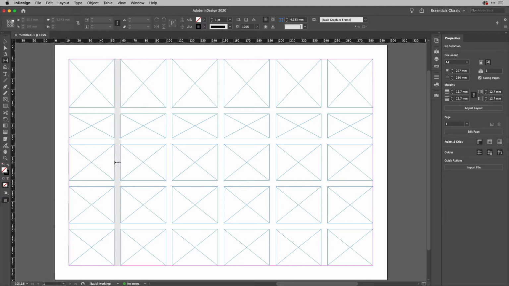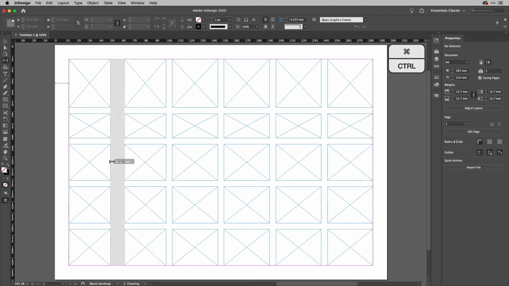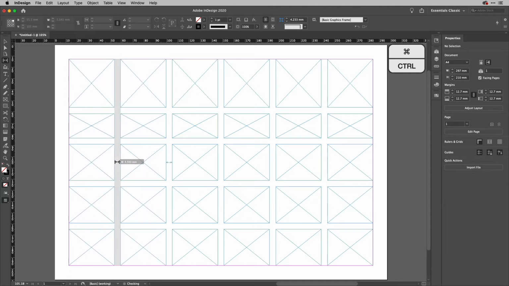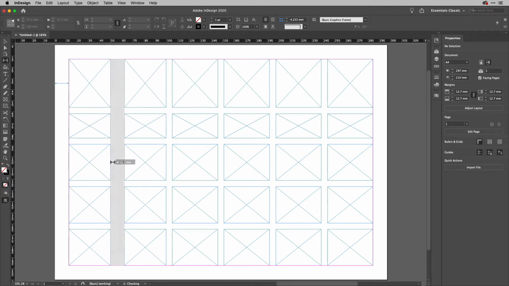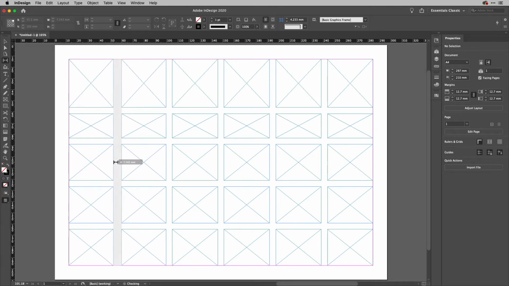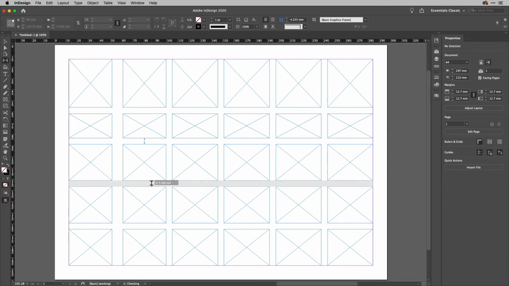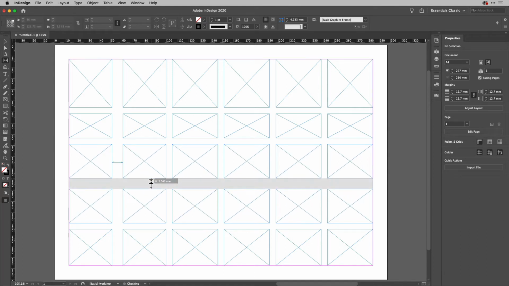Additionally, if you hold down some modifier keys, it will change other things. So if I just go ahead here and hold down the Command key, that allows me to actually change the size of the gap. So if I want different sizes of gaps, I can do that really quickly, like so. And you'll notice that when I get to a certain point, if it recognizes a similar gap somewhere else, so if I make this one wider, and then go ahead and make this one wider, it tells me when those things are equidistant, which is really, really useful.